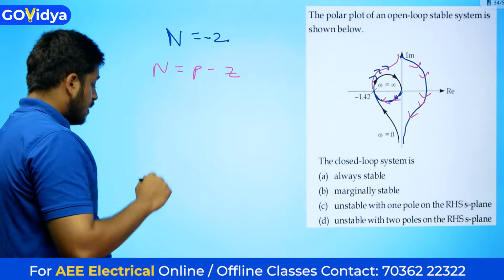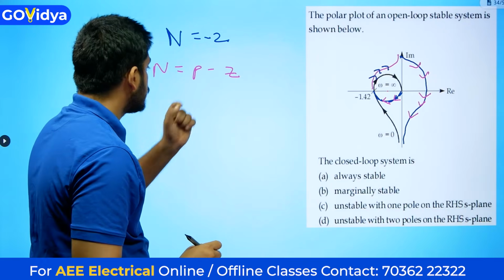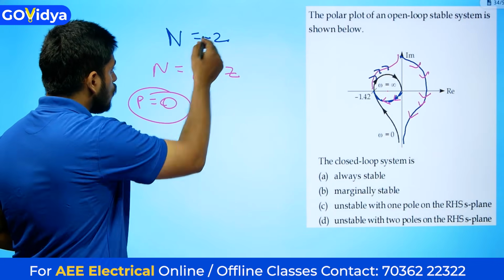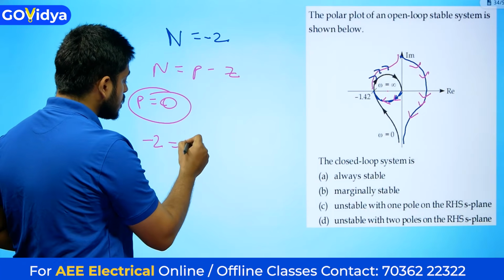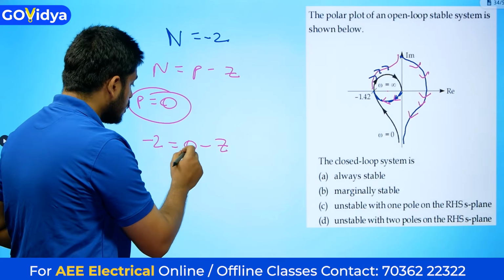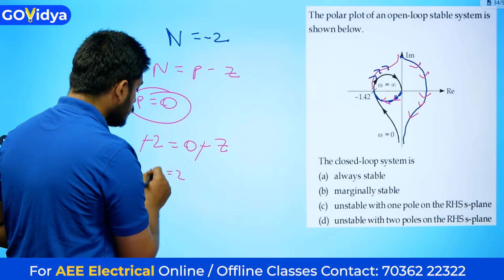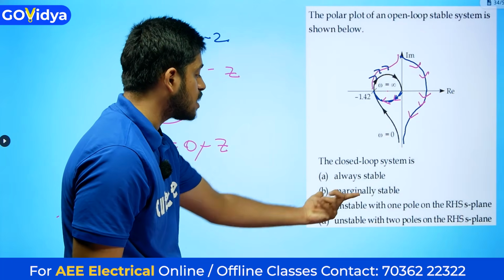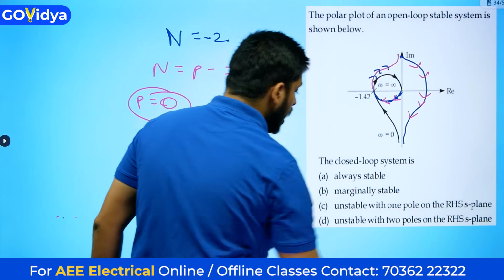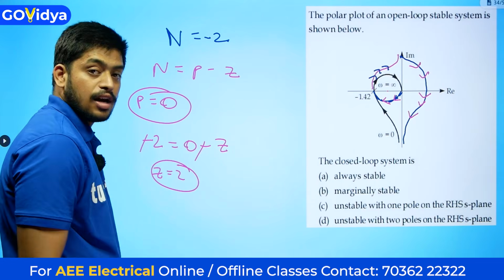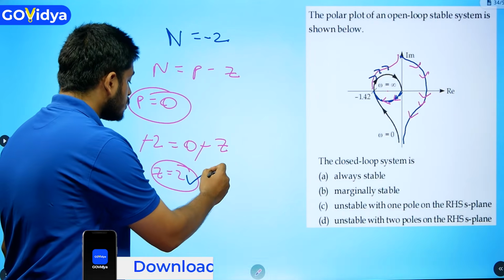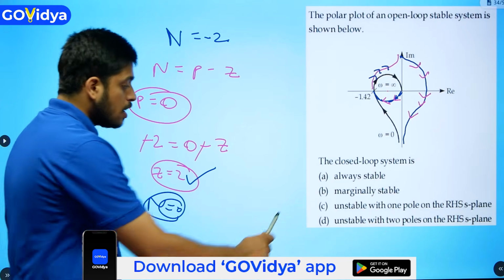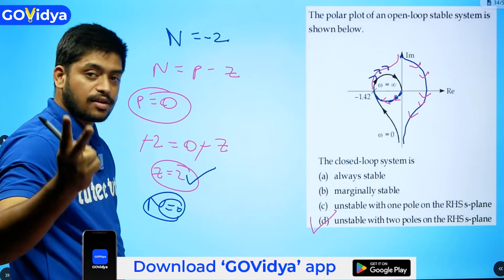Okay, let us consider for this particular case, for one case, that the system would be stable. If the system is stable, then the number of poles should be 0. So N equals -2 equals number of poles 0 minus Z. Okay, so minus cancels, Z equals 2. Here there are 2 zeros. Now if there are 2 zeros existing, then my system would be in marginally stable and unstable state. But unstable with one pole on the RHS, unstable with 2 poles on the RHS side. If we are considering 2 zeros, then we need to have 2 poles also. Then only the Nyquist encirclement would be equal to 0 here, exactly. So the system would be unstable only with 2 poles on the RHS plane.